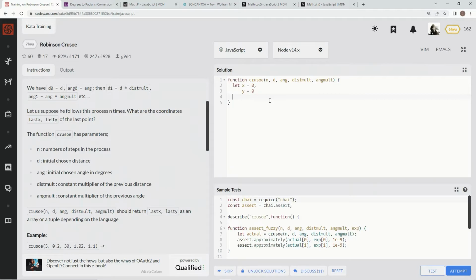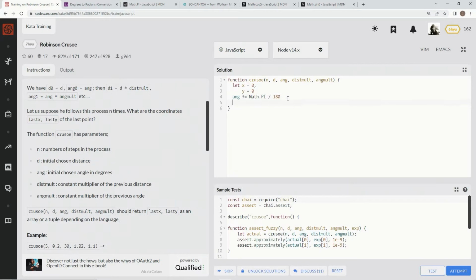So what we're going to do here is say ang times equals Math.PI. Make sure to make both of these capital, and then we're going to divide it by 180. That's not divided at all. Okay, there we go. So that's the angle right there. It's going to be whatever the current angle is, whatever the starting angle is, times Math.PI divided by 180.